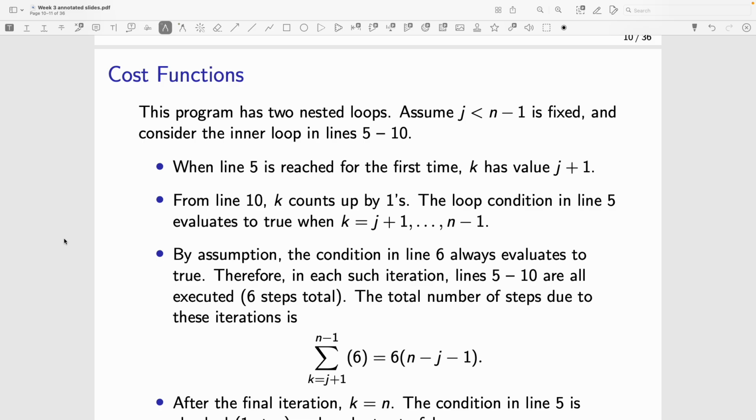The rest is familiar. We should definitely be getting into a rhythm of: analyze the worst case, figure out what maximizes the number of steps that your program takes, and then once you have those assumptions in mind, do the more familiar analysis based on that assumption.